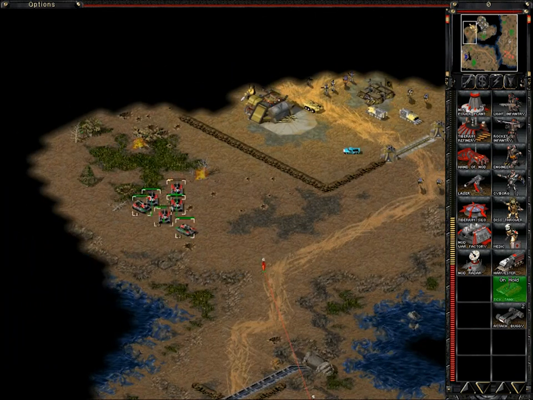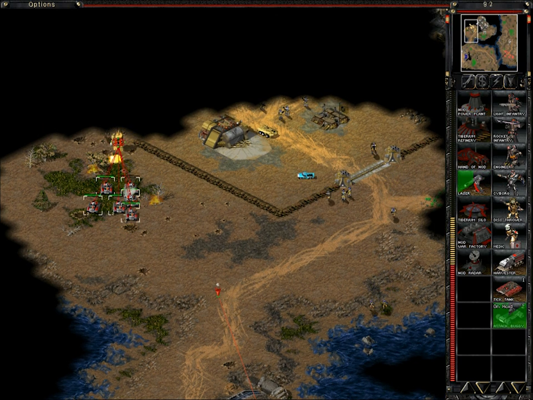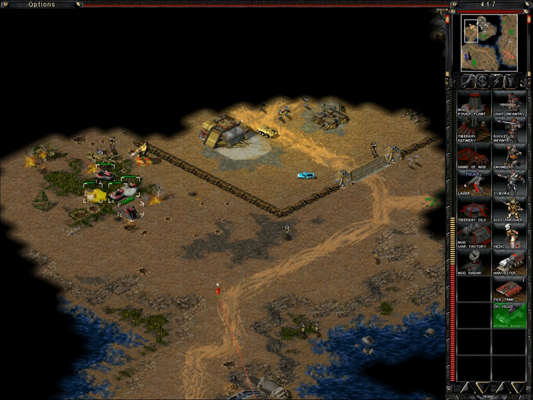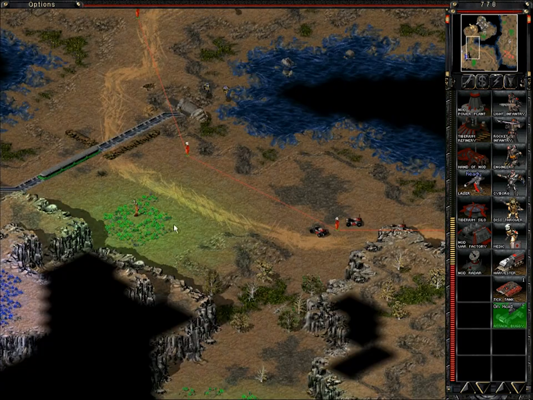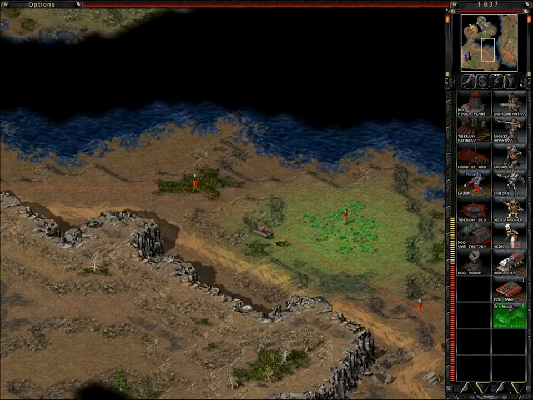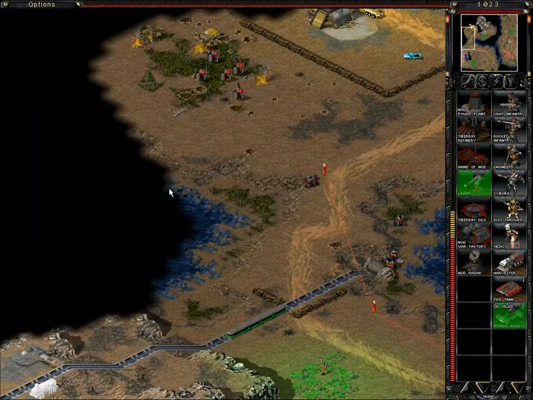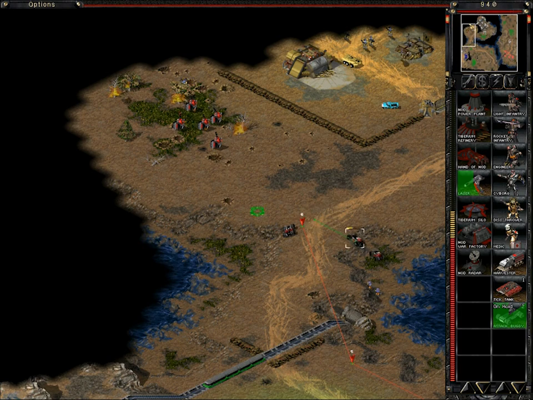It certainly doesn't help that the GDI forces here have two harvesters, at least. And I think they have two refineries as well. So they're kind of going to be really efficient at tossing out destroyers. And, yeah, we have attack buggies, sure, but those aren't exactly stellar performers against those pesky guys.